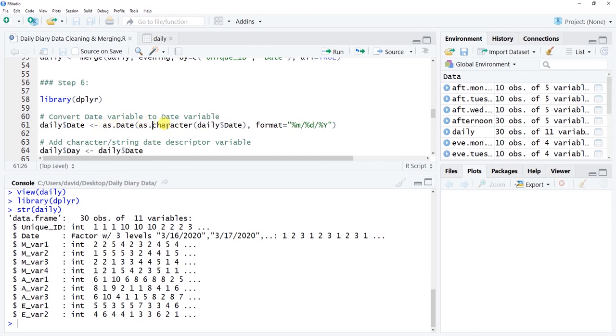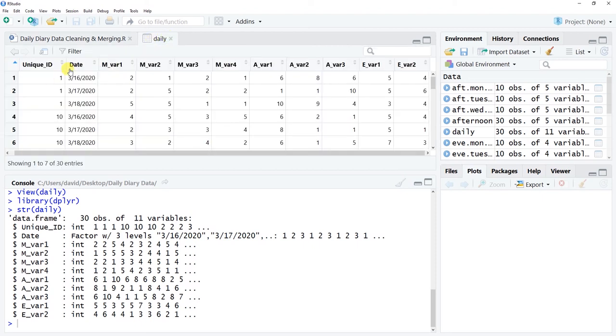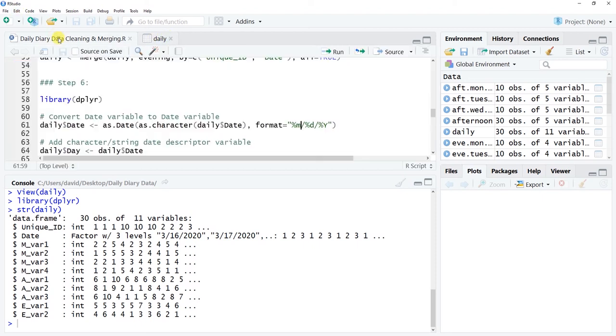So what I'm doing here is I'm using the as.Date function from lessR along with as.character. This often helps. Sometimes there are issues if you don't nest these two functions like this. I just want to make sure this date variable becomes an actual date variable of type date, and not a factor, which is what it defaulted to. And here's just a generic format for the date: month, day, year, and so forth. It'll actually read out backwards when you see this. But this is the structure that we have the data in currently. If you look at it, it is month, day, year. And I'm just going to overwrite the existing date variable from the daily data frame.